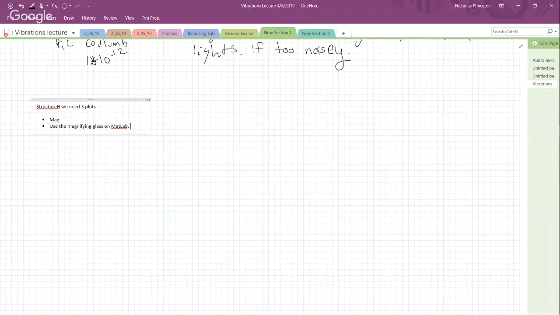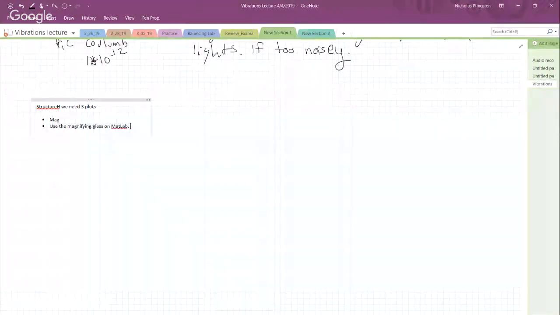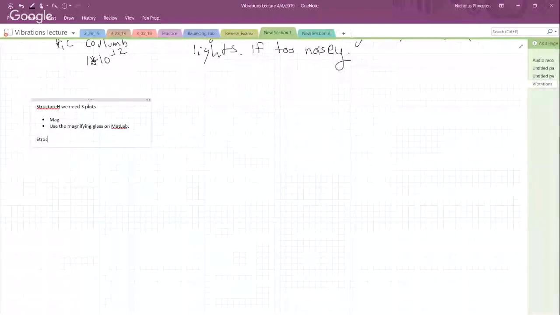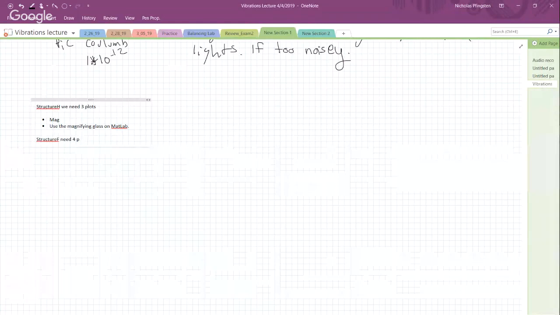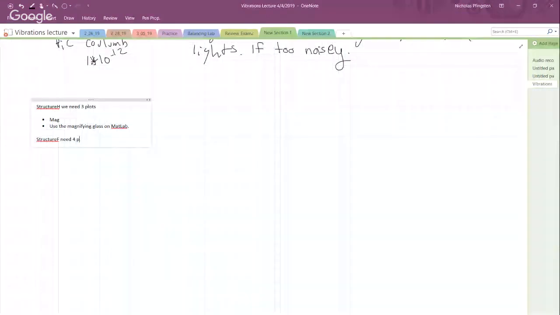Yeah, there it is. So in this case, how many plots are you going to have for this? This is structure F. 4. That one here, and then you're going to have 3 zoomed in. Zoom in on this one, zoom in on this one, zoom in on this one. So your project 1 is going to have a total of how many figures? How do you get these figures, by the way?